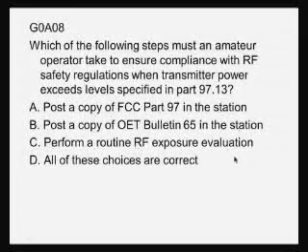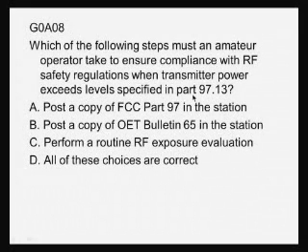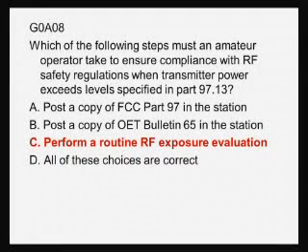Which of the following steps must an amateur operator take to ensure compliance with RF safety regulations when transmitter power exceeds the level specified in Part 97.13? It's to perform a routine RF exposure evaluation. And you can use the information I've given you on that handout to help you do that. Or if you're going to run high power, you'll need to get some of the other stuff to refer to.